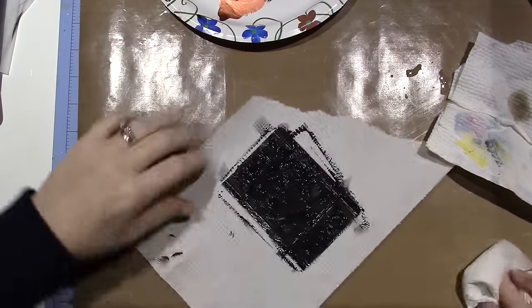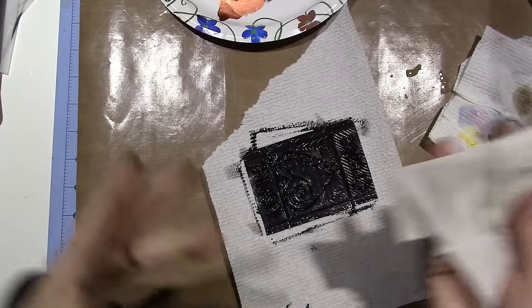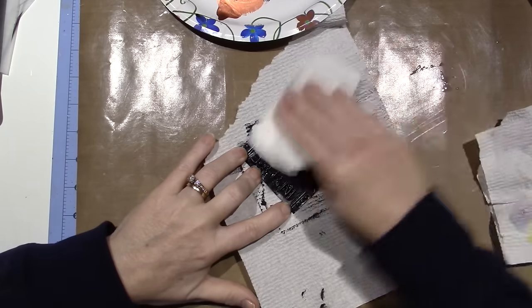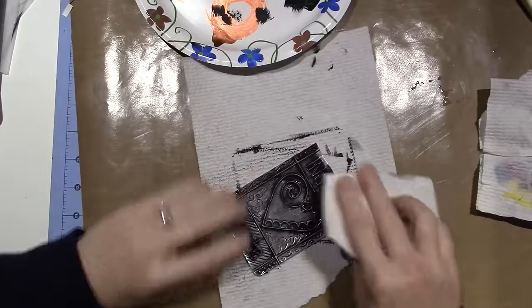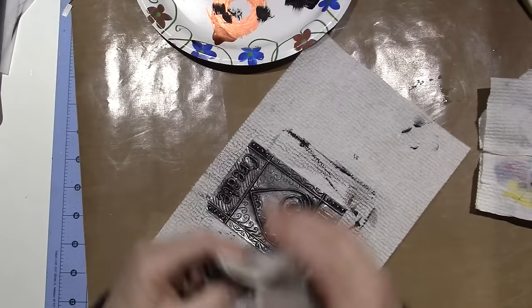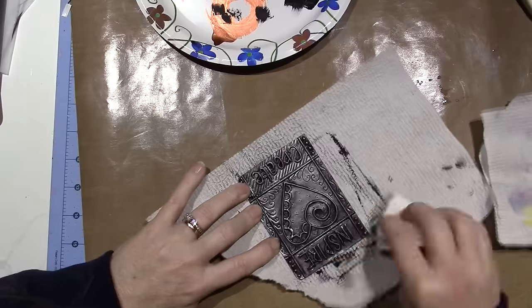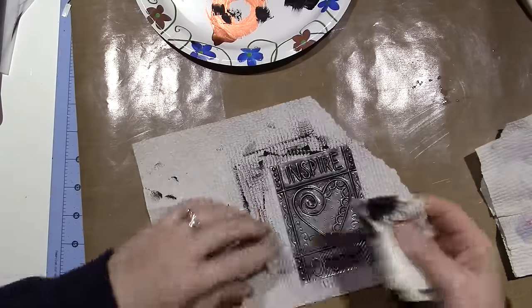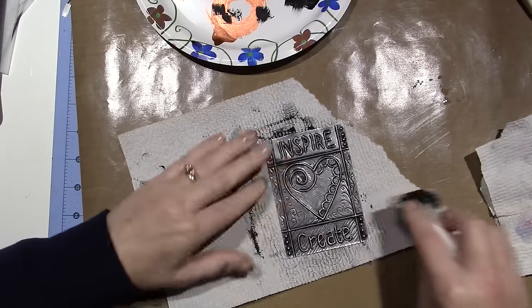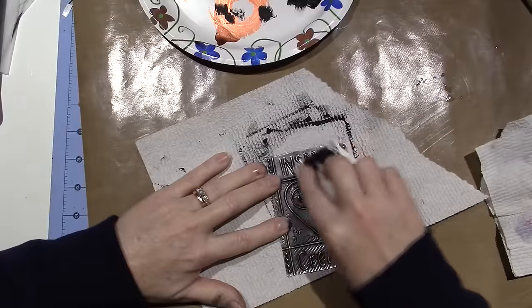And then, using just a regular paper towel, not wet or anything, I just start wiping it away. I turn it the opposite way. And then I'm going to go this way. And then this way. And now you can start to see all that detail.